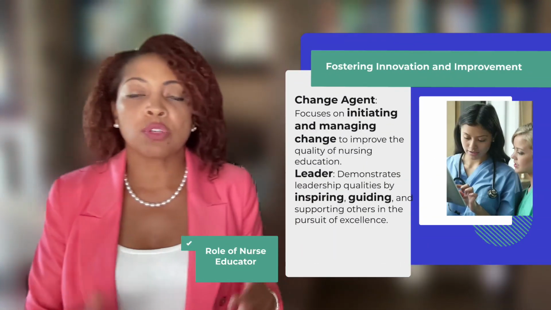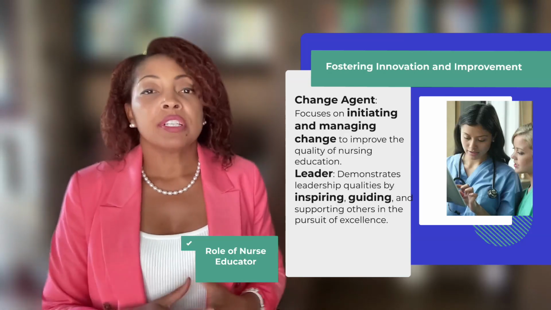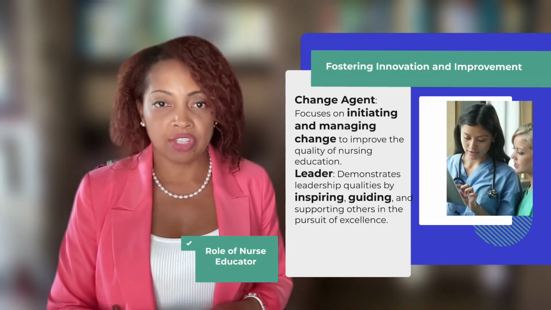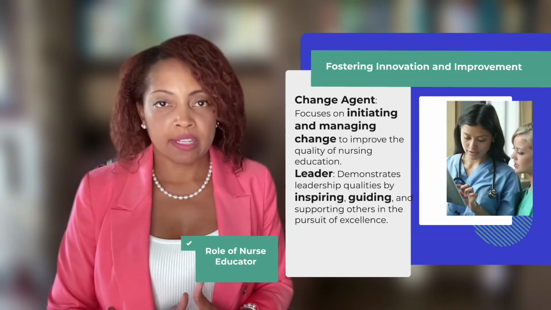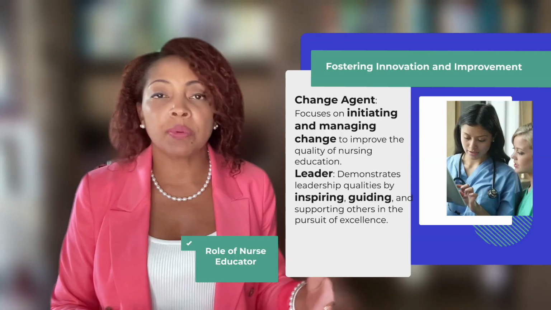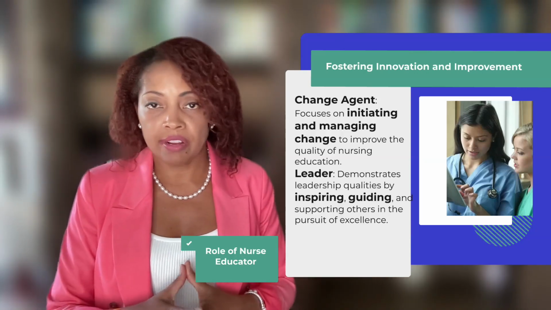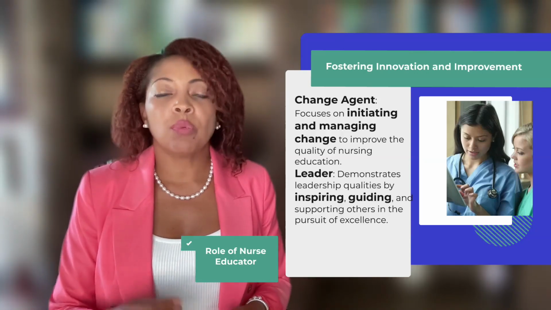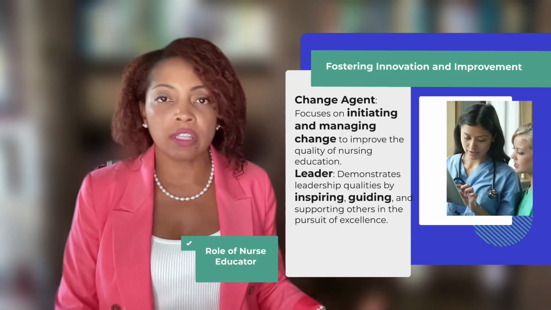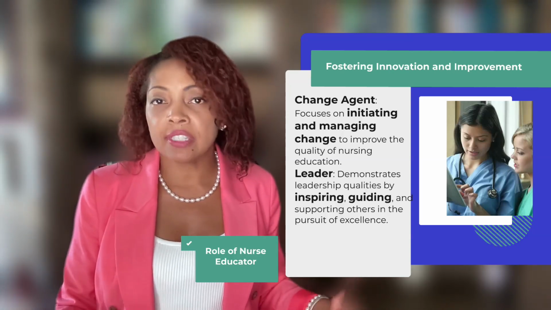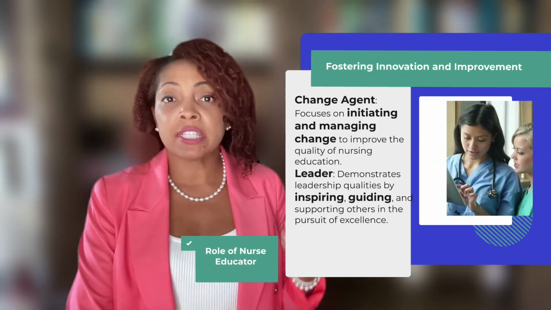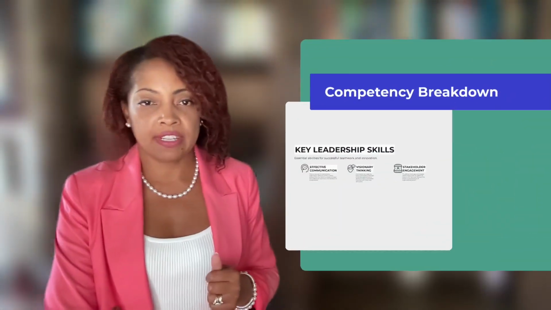Well, first and foremost, what is our role? Our role is to foster innovation and improvement. We do that by being this change agent, initiating and managing change in a way that is going to serve in a leadership role where we are collaborating with our educator colleagues and we are inspiring them and guiding them, again, based on the evidence that's in the literature that we have already done our homework about, right? So we're bringing forward a change that is necessary based on data and based on evidence.